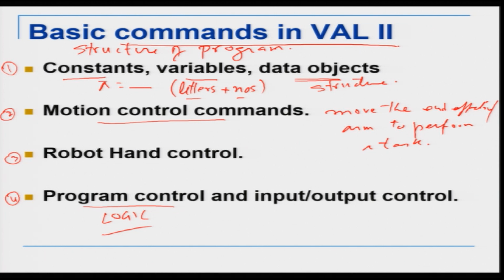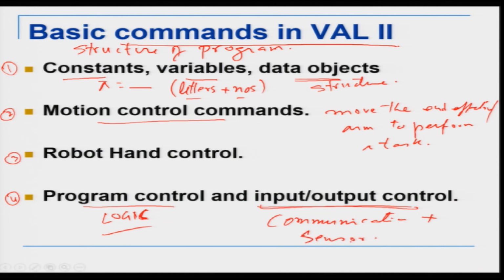Again, if we are using some kind of input output, for example, we are using a force sensor and we want to measure the force being applied at some point. So, we can write a logic statement that if the force exceeds say 10 Newton, then exit the loop, do something else. So, it needs logic and it also needs some kind of input output. Now, input output is basically for communication. So, communication plus sensor input output.